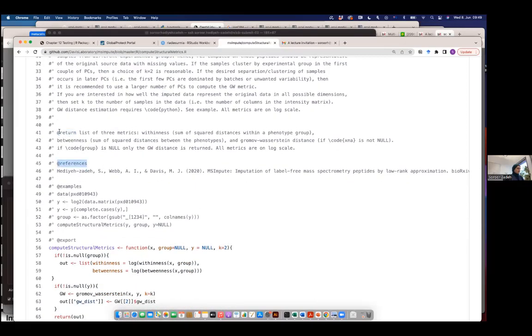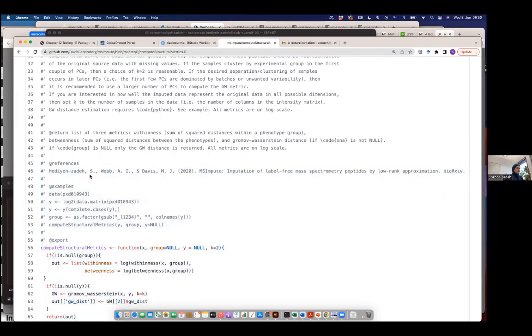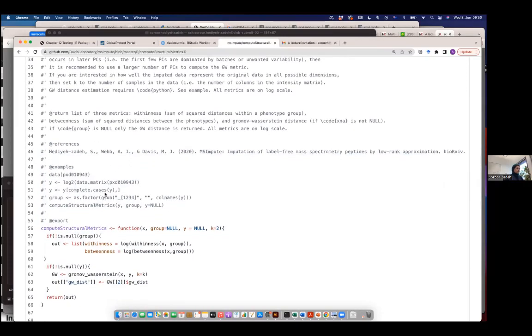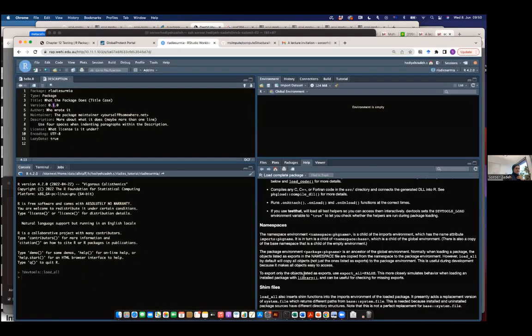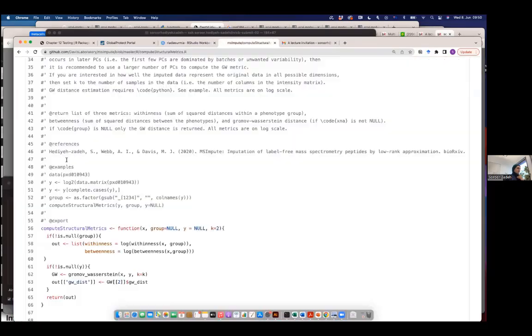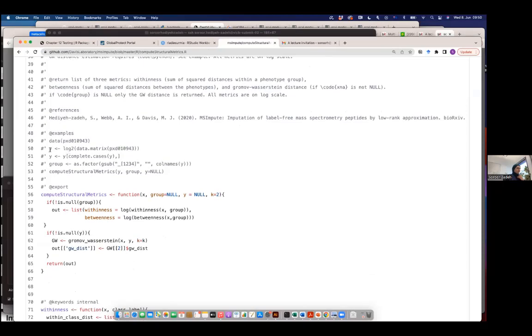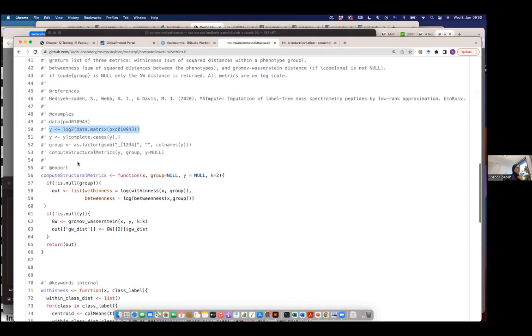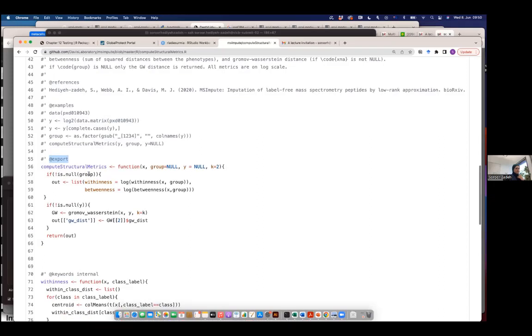References is where you want to cite the publication that accompanies the method or the tool that's implemented here. Examples is this example session over here, where you provide a brief demonstration of how the function should be run. And more importantly, this @export flag makes sure that the function is exported and is accessible to everyone else.